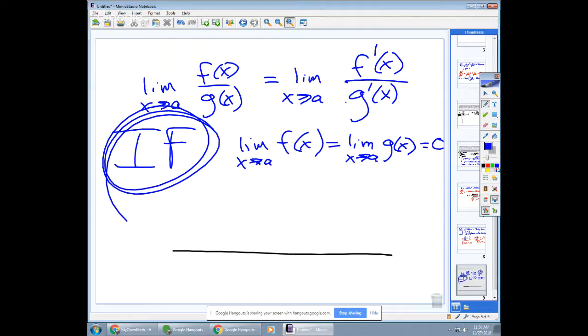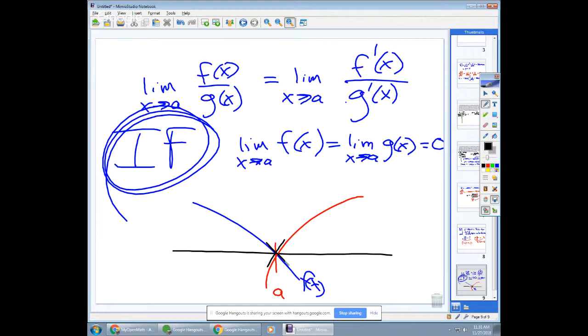So suppose that this blue function here is f of x, and this red function is g of x, and that's the value a, right? They both go to 0 at a. Well, if you look at the slopes of each of these, if you zoom in, they're going to be kind of indistinguishable from the actual functions. That's the idea, because the derivative is the slope function. So that's where it comes from.